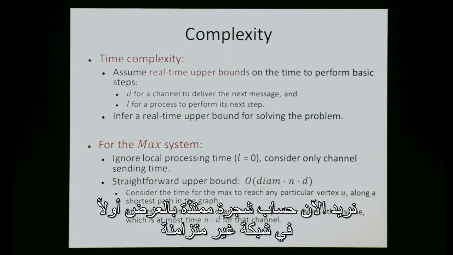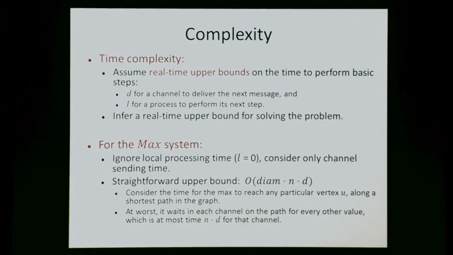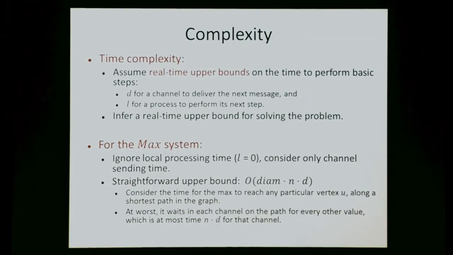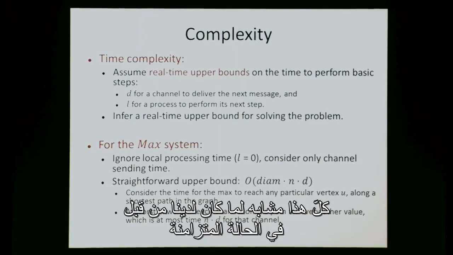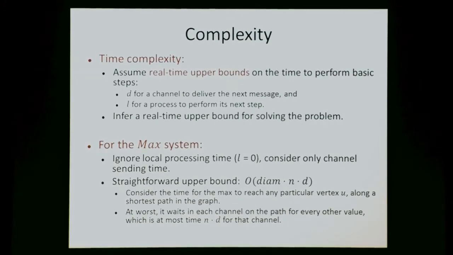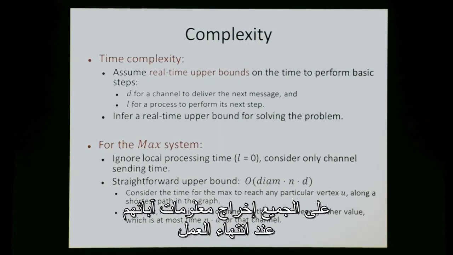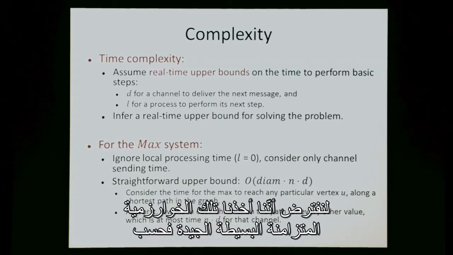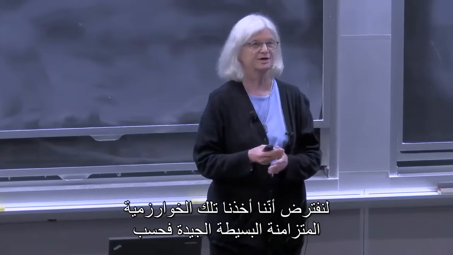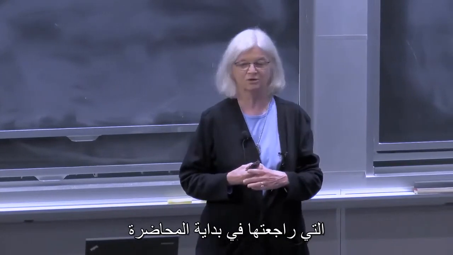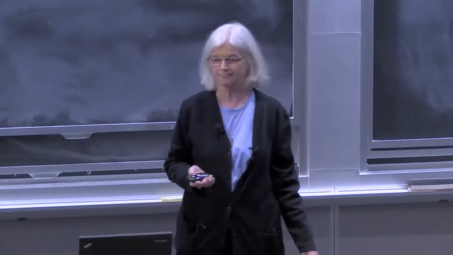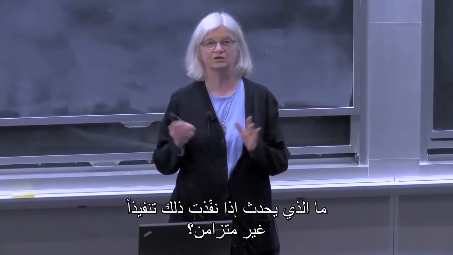We want to now compute a breadth-first spanning tree in an asynchronous network. Connected graph, distinguished root vertex. Processes have no knowledge of the graph. They have UIDs. All this is the same as before in the synchronous case. Everybody's supposed to output its parent information when it's done. Okay. So here's an idea. Suppose we just take that nice, simple, synchronous algorithm that I reviewed at the beginning of the hour, where everybody just sends a search message as soon as they get it, and they just adopt the first parent they see. Okay, what happens if I run that asynchronously?